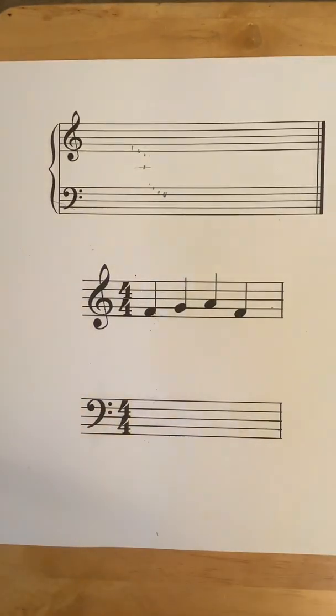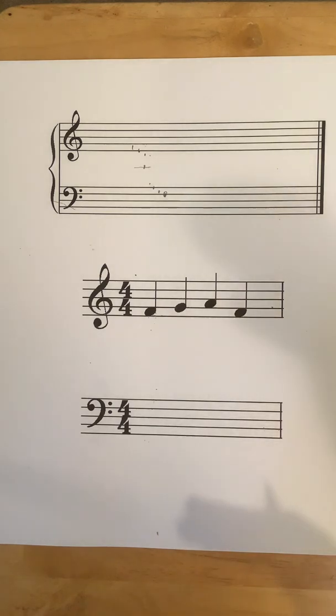Print one out. Write one out. Make one for yourself. Whatever you want to do. Ask your teacher for one. Grand staffs are very helpful when you're working at the octave between the two clefs. I find students who don't use it have a lot more trouble, because it's a nice visual aid.